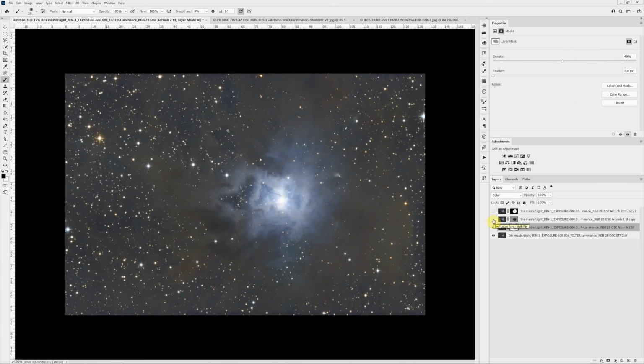We used a copy of that layer in Darken blending mode to add a little bit more depth in the center of the nebula and also in the surrounding dark parts of the sky. And then lastly, we added some brightness around the perimeter of the nebula to make that a little bit lighter. Now, there are lots of other things you could do, but I think I'll stop at this point because that was quite a bit. But keep in mind, this is just one set of data processed one time in PixInsight and then two different stretches applied. And then using Photoshop, layer blending modes, and masks to try to combine and bring out the best of both.